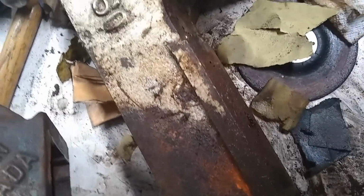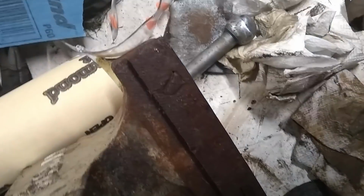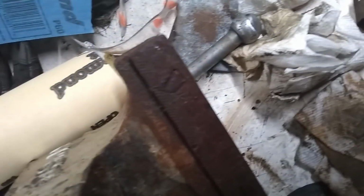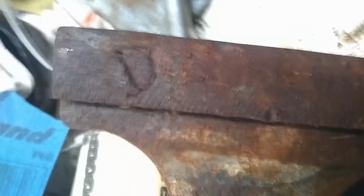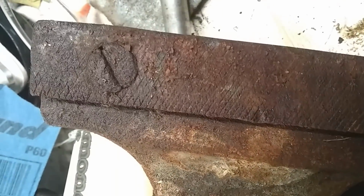You've got to clean up the sides of this next, and the top, and the inside of the teeth, if you can even see that. Move it up. There we go. Still got okay teeth. Got some big old screws in there. I guess I could see if I could take that off, but I don't want to grind off the teeth there, if you can see them. If this camera will focus. Yeah, it's still got teeth, so we'll see if we can preserve those.